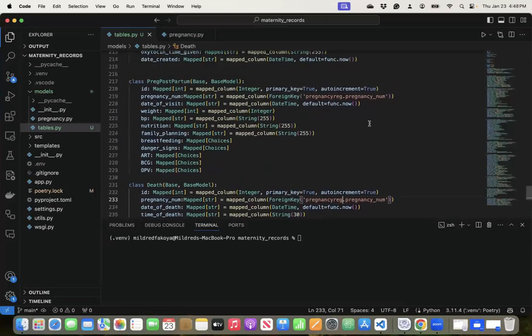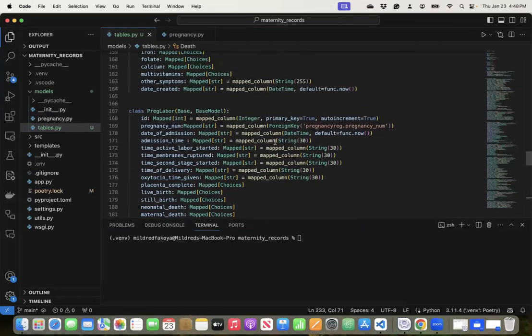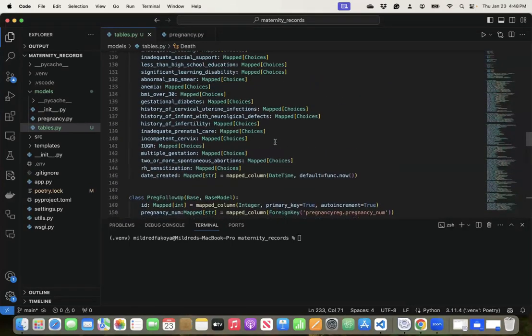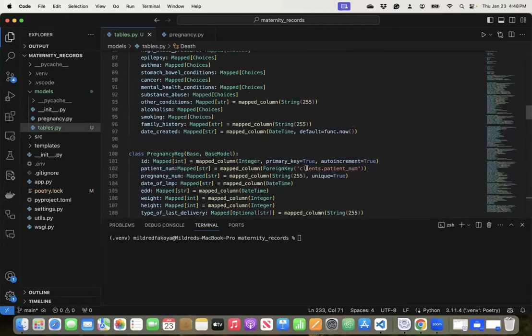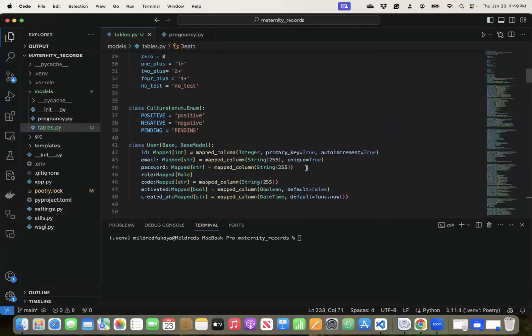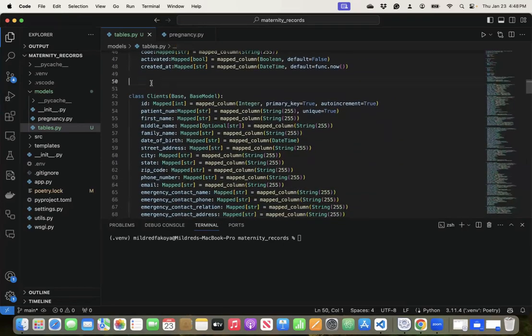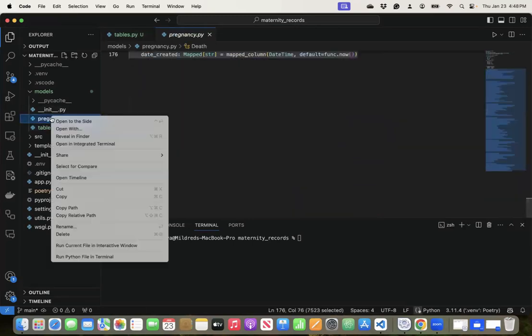So we've done all of this. We want to make sure that the tables that have foreign keys are all referenced correctly. So this is clients here, and let's see if the clients table is at the top. Here it's there. So we've done all of this correctly. So hopefully, we're hoping that everything is done well. We'll delete what we don't need.